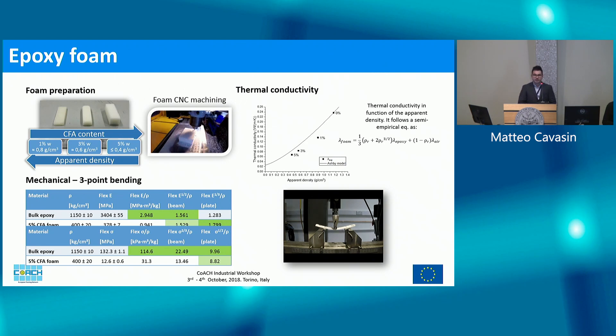Epoxies are beneficial because they have excellent joining properties and are very chemically stable. We formed the foam with a chemical agent, which makes it better compared to syntactic foams or physical agent foams, but it makes the curing process tricky. So we had to characterize the curing process in detail, and following this we manufactured samples to verify that thermal conductivity is effectively reduced and to compare mechanical properties against the bulk material.